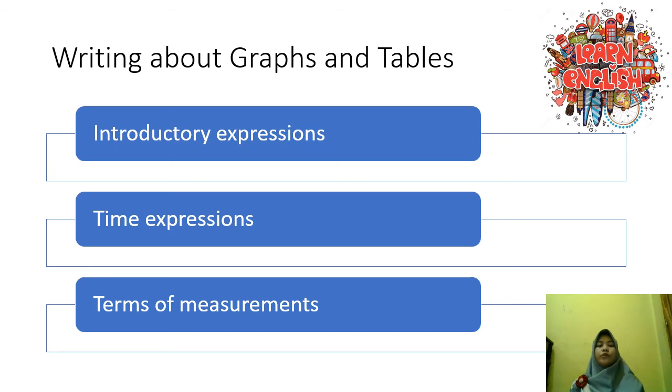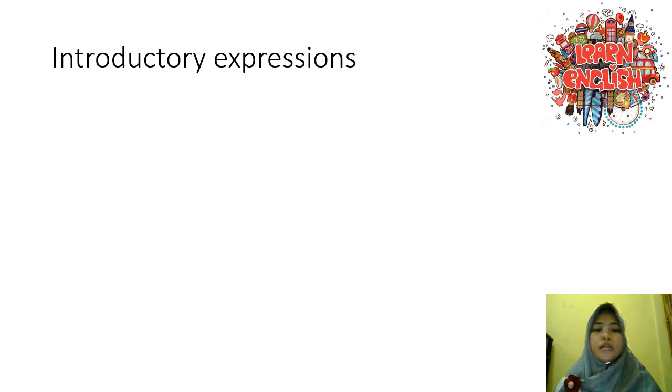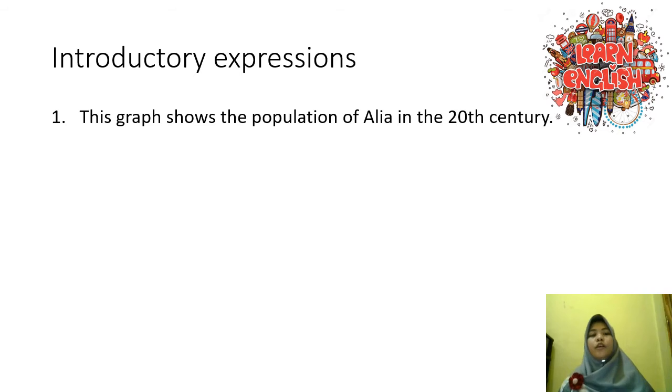Okay, now we are going to our topic about writing about graphs and tables. Usually, these three terms become our concern. The first one is introductory expressions, and then the type expression and terms of measurement. Let's see here. Okay, here I would like to give you some ideas about how to make the introductory expression.